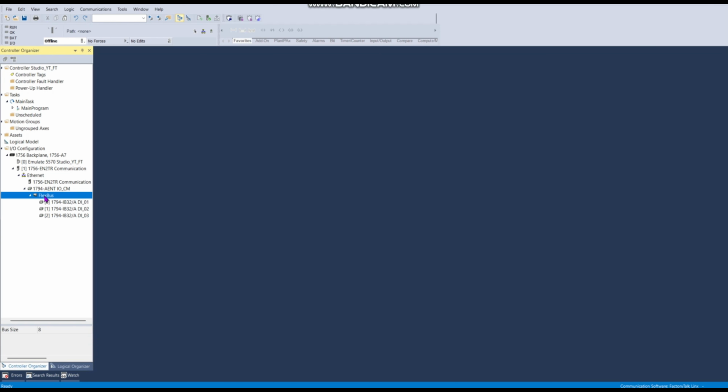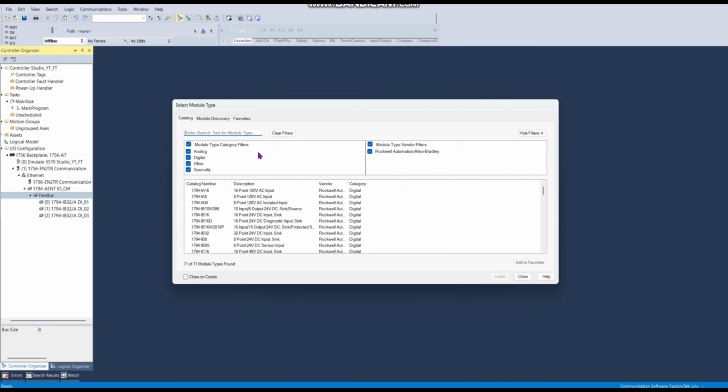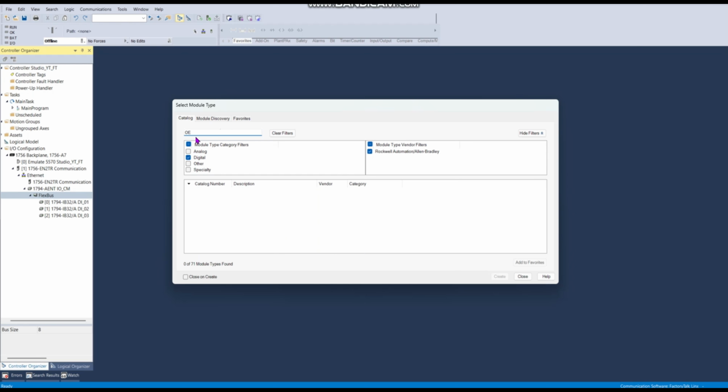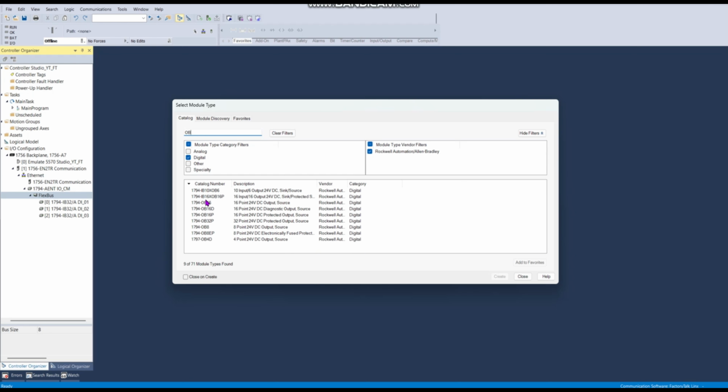Next you have two DOs. Right click on module, same thing, you have to select DO. For module type category, click on filter, click on digital. Here IB is the input card and OB is the digital output card. You can use either 8 point, meaning 8 channel, or 16 point, meaning 16 channel.